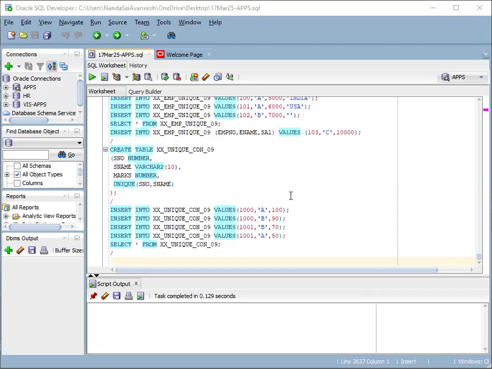On that column combination there should not be any duplicate value, but individual columns may contain duplicate values when using the unique key at the table level. The combination of the columns should not be duplicate, and it will allow null values also. The unique key allows null values.